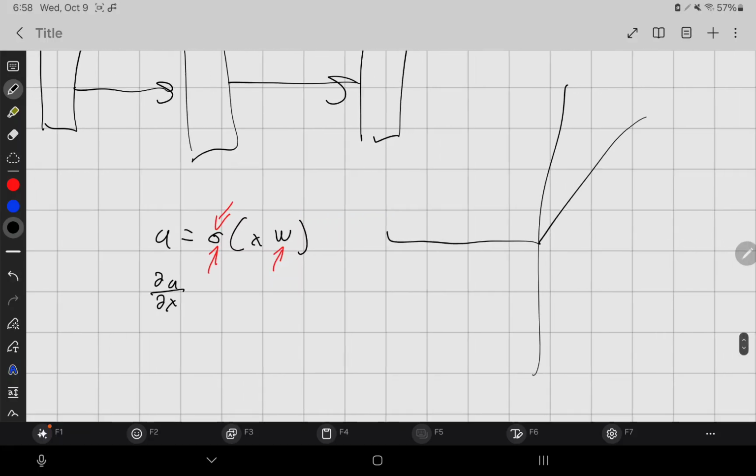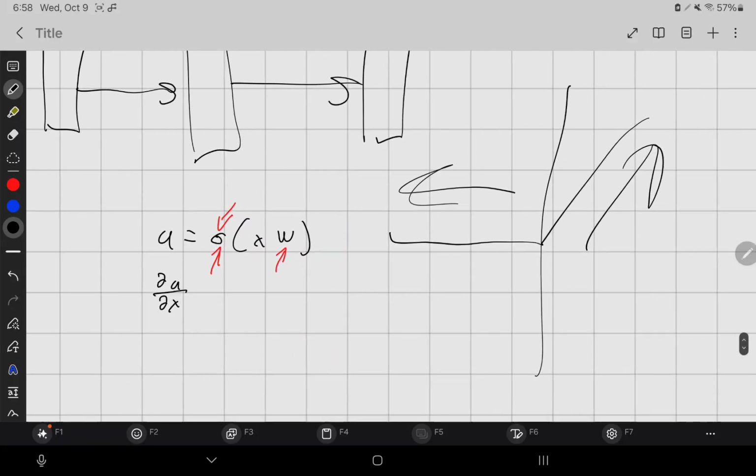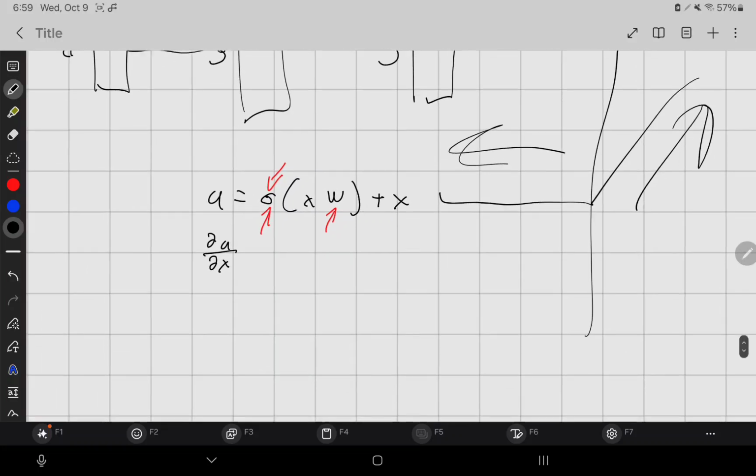What this does is it says the gradient is equal to 0 if you have a value less than 0, and 1 if you have a value greater than 0. So if we take this gradient with respect to X, and let's say we have a lot of negative values for X times W, the gradient is going to give us almost all zeros. Then any layers before that will get a gradient value of 0, meaning they're not going to update at all. But if you instead add X here, the gradient of A with respect to X is equivalent to this mess here, but also just to itself, just to one. So you still get this gradient flow, and that's the idea behind residual connections.